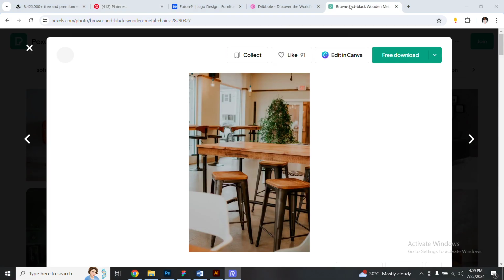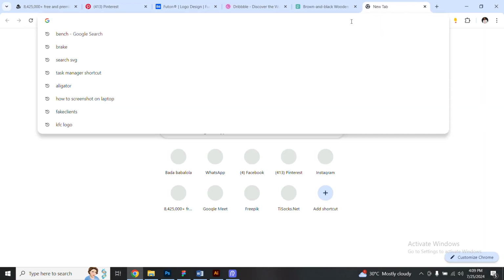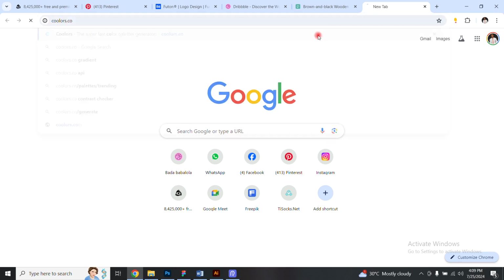So let me close all of these. Where I get my color palettes from is very nice, and I recommend it: colors.co. It's a website that generates color palettes for designers.